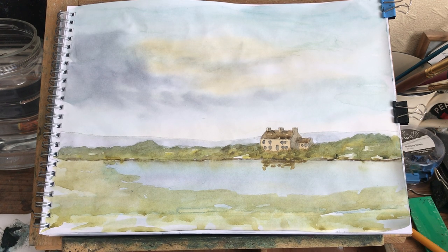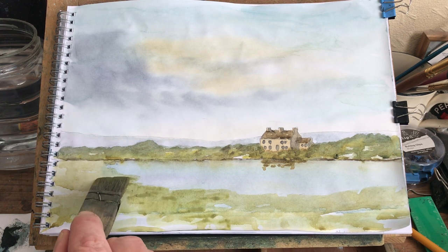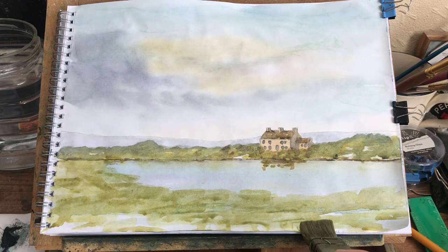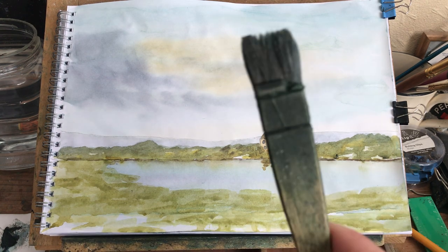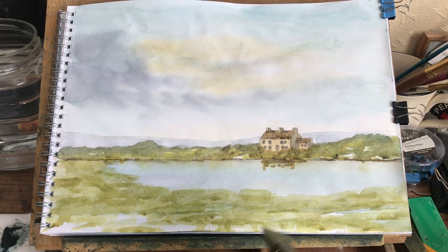Try and get a drier brush and a thicker paint, I think. See if I can break this brush up a bit at the end. No, I'm not bothered if I don't. It's a nice brush for that chiselling bit anyway. Right, it's a nice green colour. It's not breaking like my old one, although I'm happy. As it gets older it'll get more bashed up and it'll break better, but then it won't be as good for chiselling. Pros and cons. But look at the difference in length. I thought, is it going to be too short to even paint with soon?